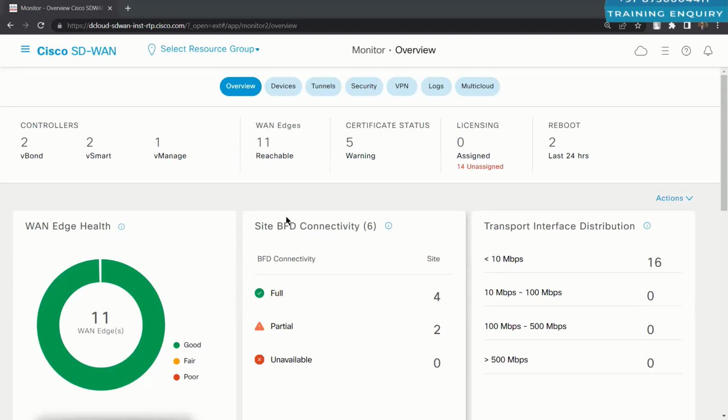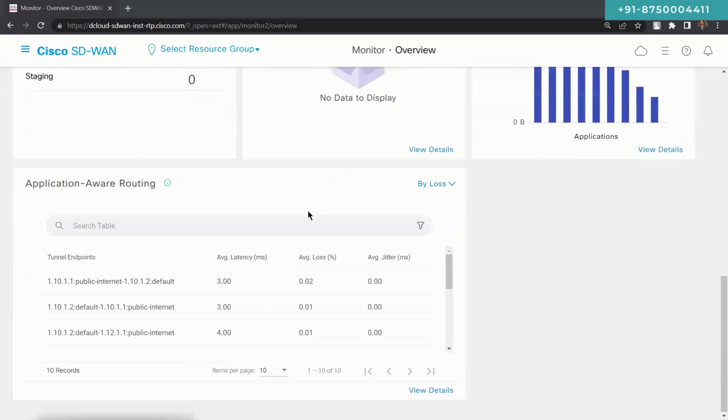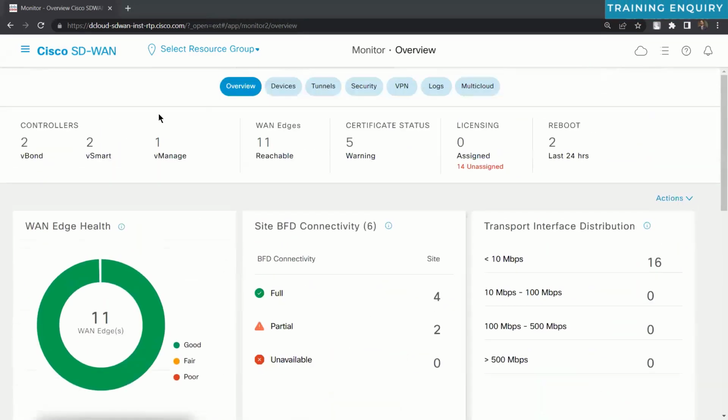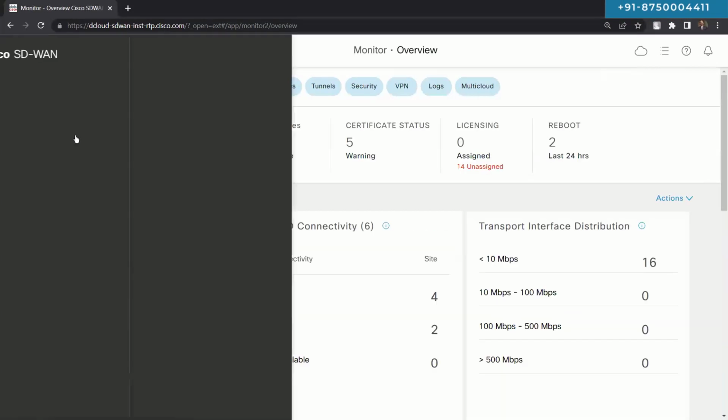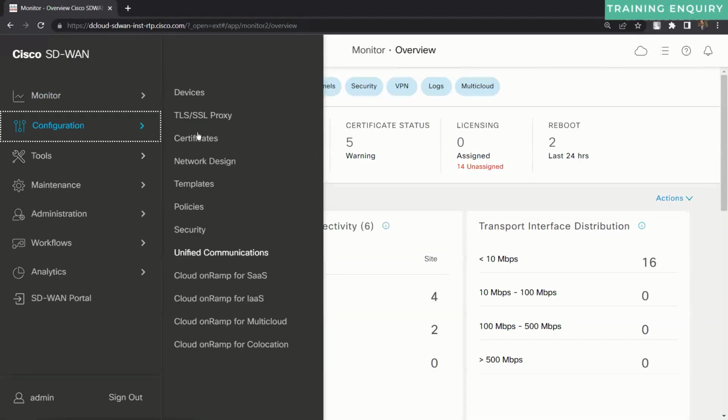So this is only for the management. This is the management plane, yes. This is one single point from where we will do everything. And the control plane is different. You do not get the graphical user interface. You do not get the GUI access of the control plane or the other ones. The only GUI access you get is for the management plane, and from here, if you want to do some configurations which are part of the control plane, you can do it from here itself.